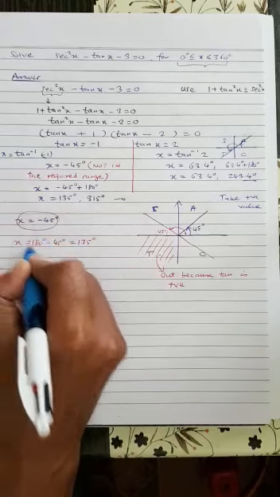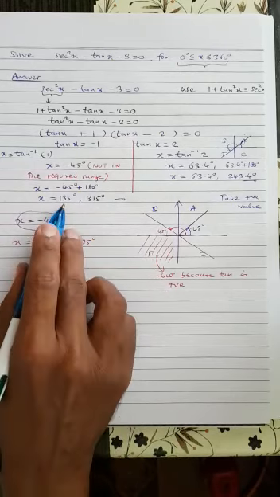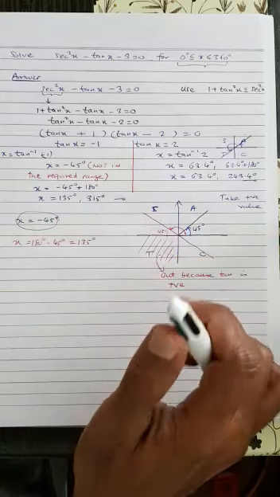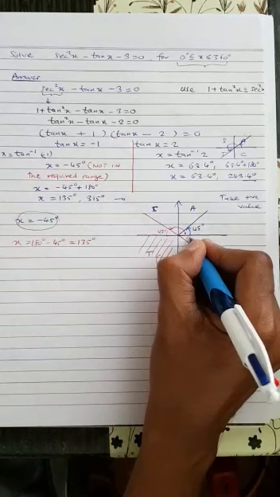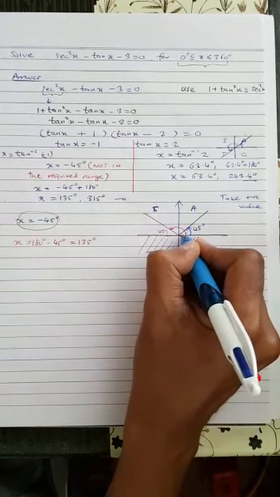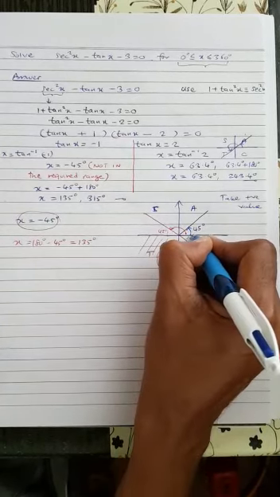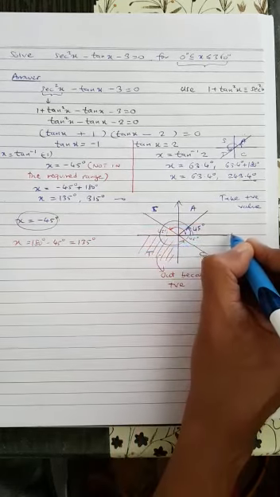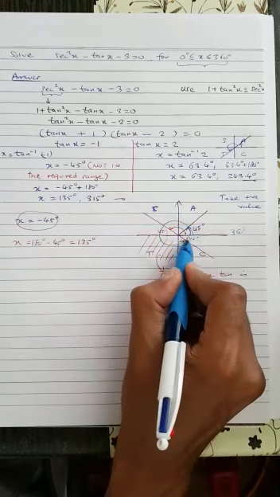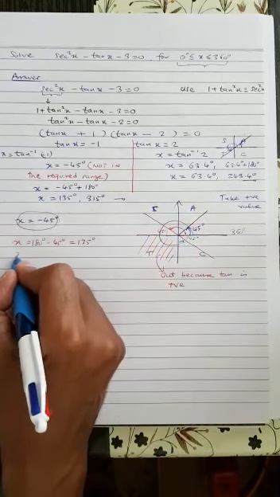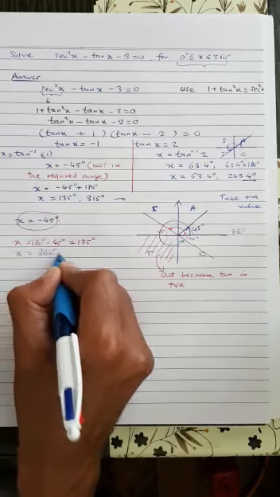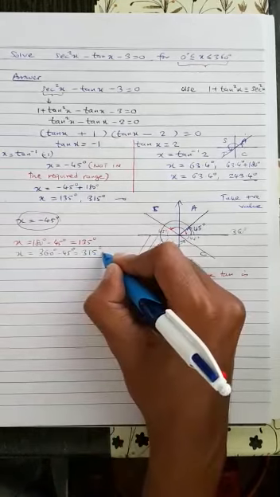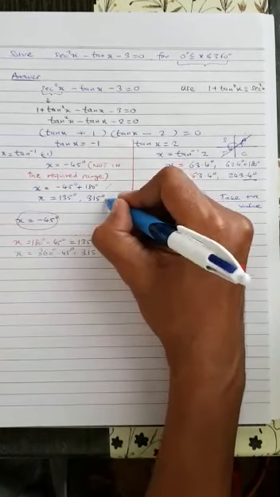So this is our first value of x, and we did check 135. And what about this angle here? Let's put this in. This is 45. Let's start here and go all the way around like this. That's 360 degrees. Take away that 45. So another value of x is 360 degrees minus 45, and that comes to 315 degrees.